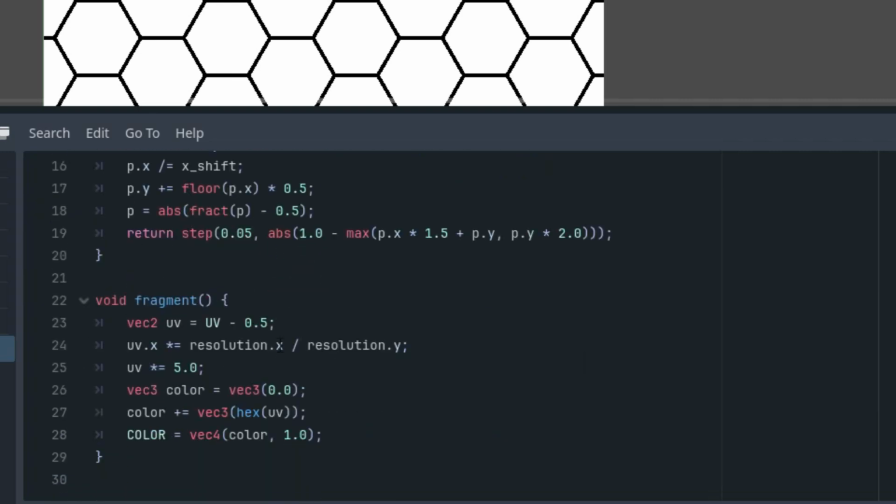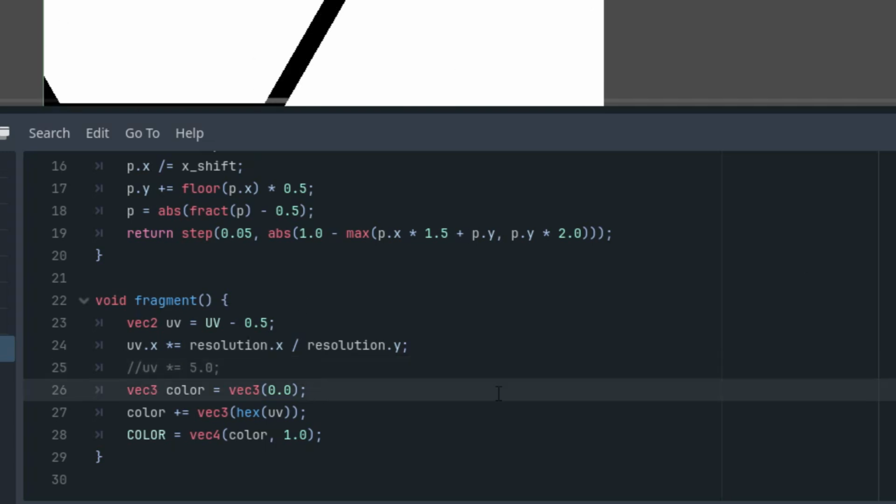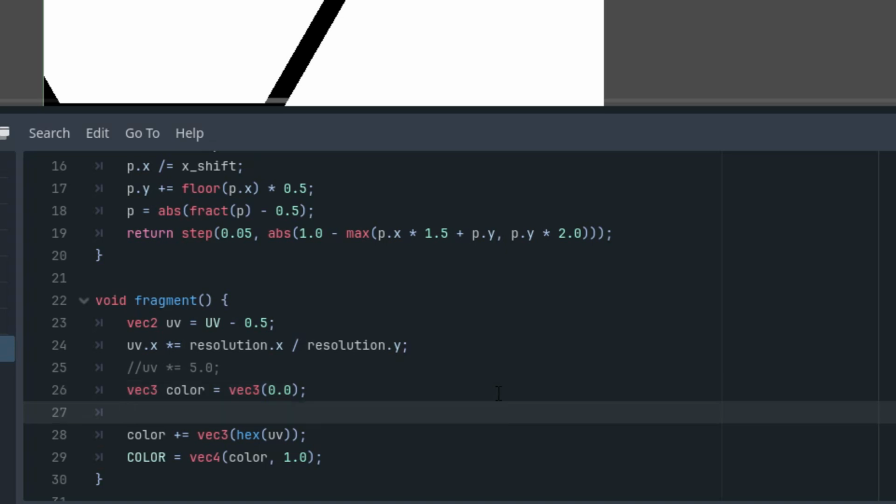Very well. Now, in the fragment function, we'll remove the static zoom, this line, and replace it with a value that depends on the current index in the loop, because we are going to create several layers and loop through them. And also the current time. Let's make these adjustments. So I will just get rid of this. And now we need to create the cycle for float I from 1 to 5 and I increased by 1. Let's do this.